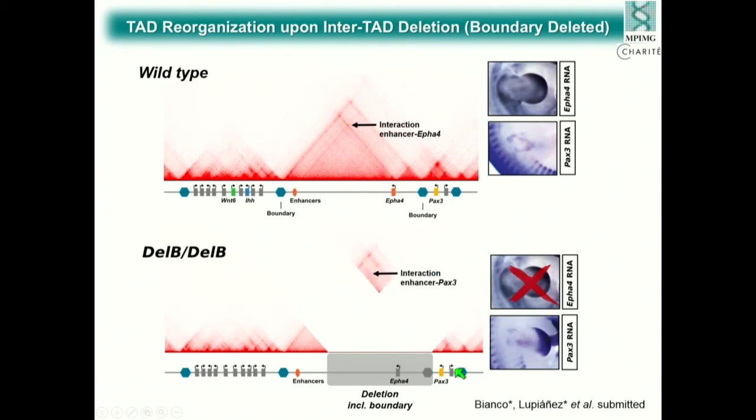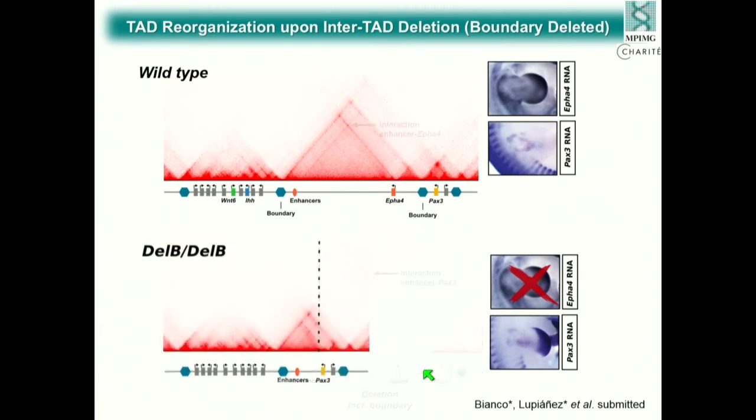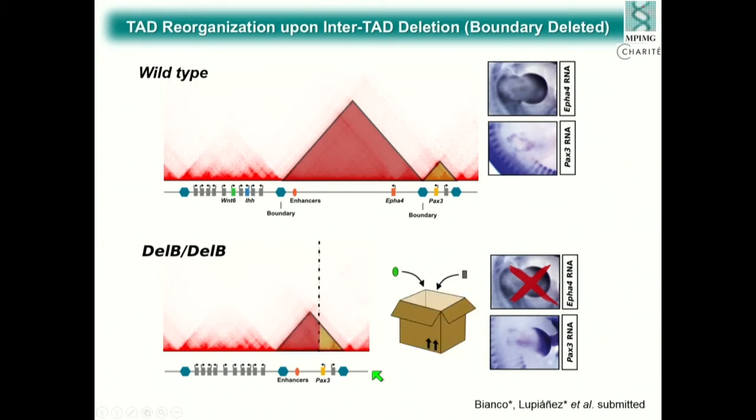Specifically this one, which is exactly with the PAX3 gene. So this deletion actually rewired the enhancers towards the PAX3 gene. Basically, if we look at the real map by removing the deleted part, this is how it will look, right? Normally, we have two topological domains which are insulated from one another, and here we just have one. So a little bit like if we had put the enhancer and the gene in the same box, and now they can talk to each other and activate each other.